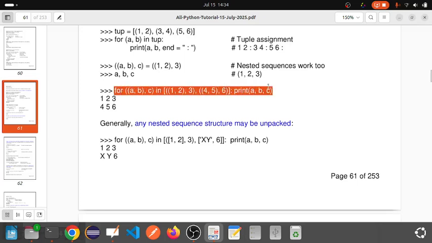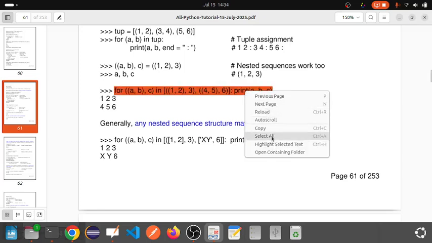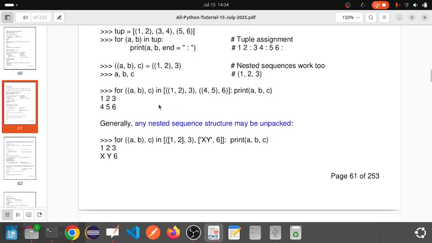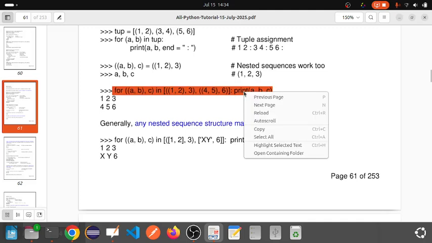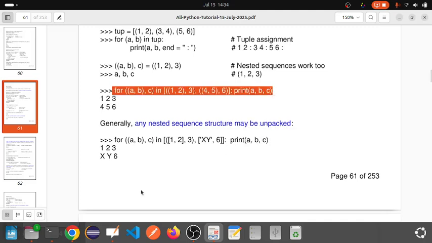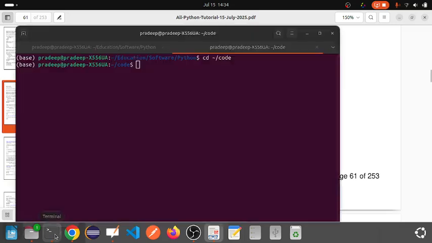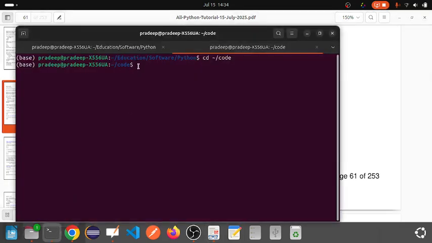I can run this program in the terminal also here and see the result. First I open the Python shell.